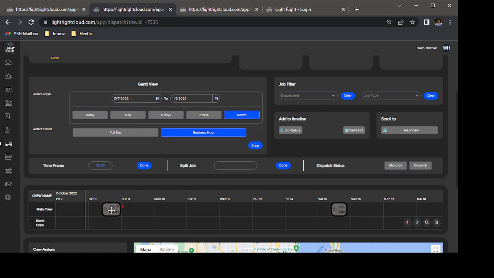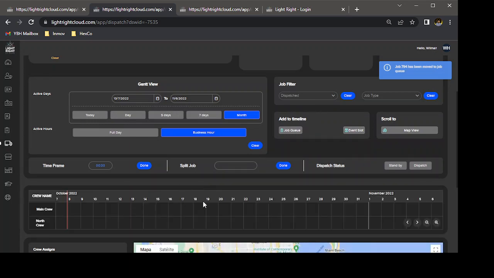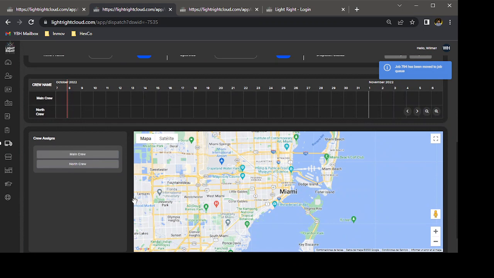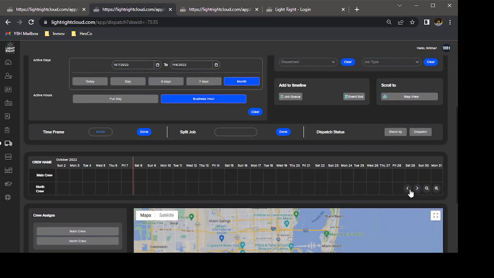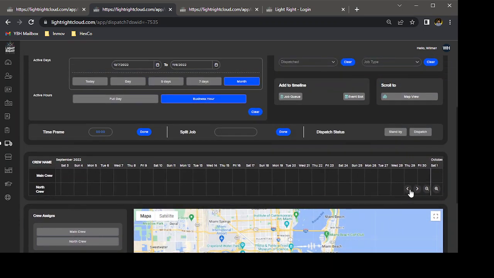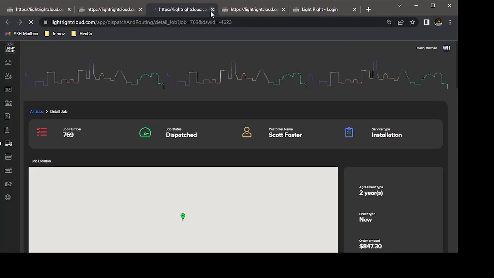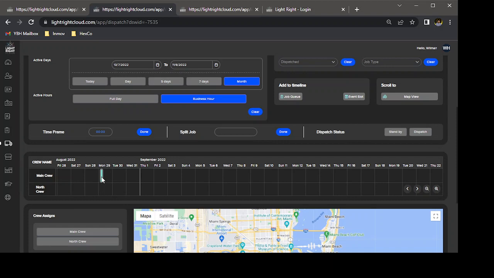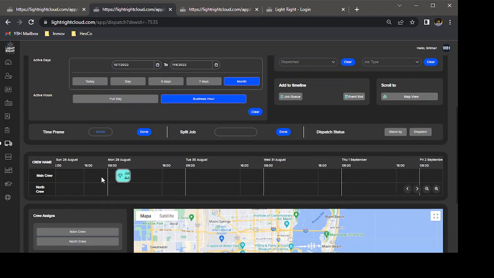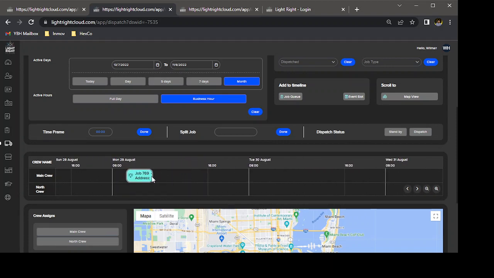And I'll show you, if you don't like where the job is sitting, you can just select it and then click the X and you will erase it from your timeline, right? Or we can go ahead and look for another one. Okay, here we have another one. You can just grab the job, and if it's a large job, you can grab it and use more time, right? Like this is a whole day job.